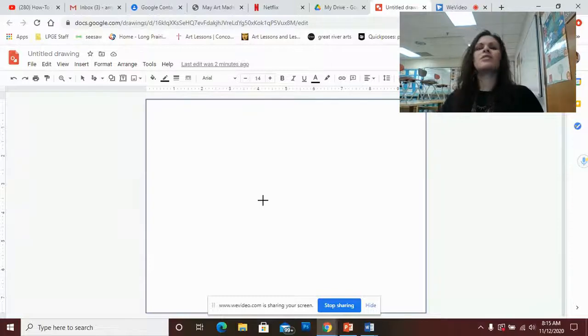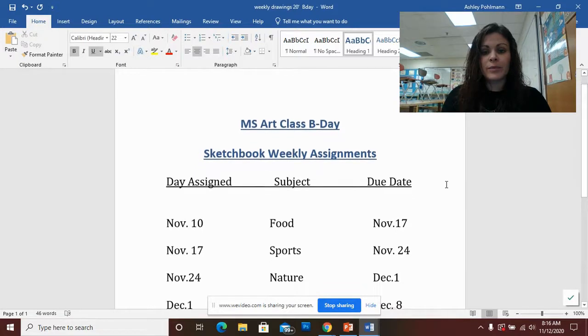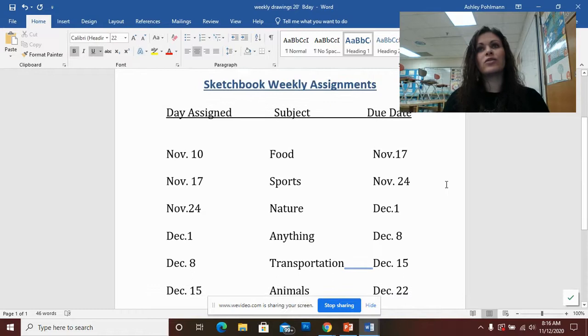Hey guys, I just wanted to talk about sketchbooks a little bit more and make sure that everybody understands what they need to be doing for it. So if we look here, this is also on Schoology. This is our sketchbook weekly assignments. So you will have a drawing every week that you will need to do.